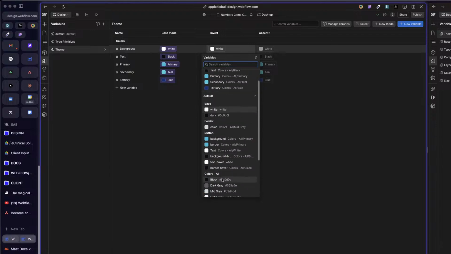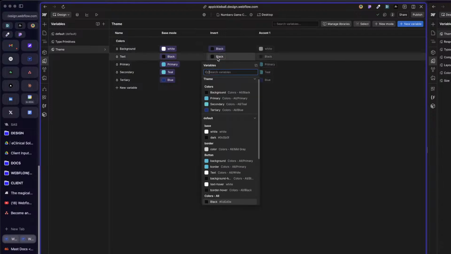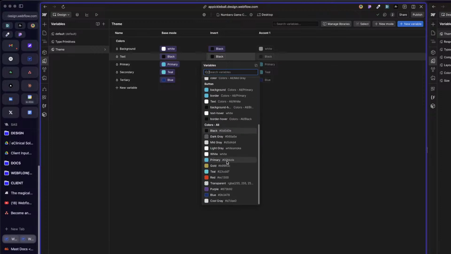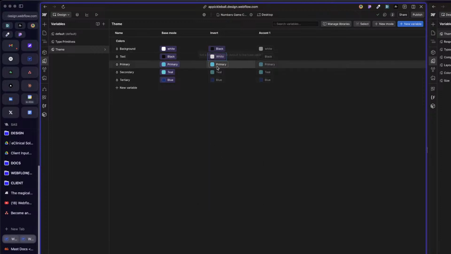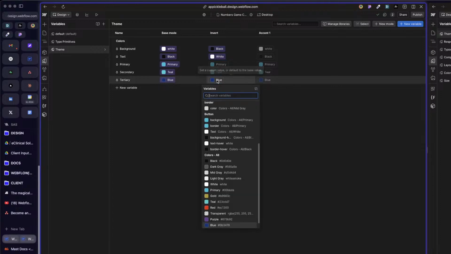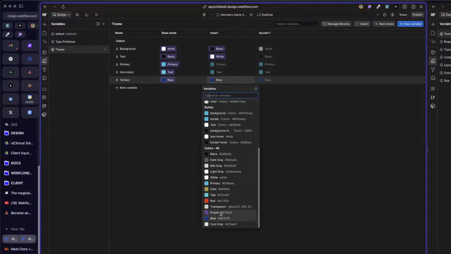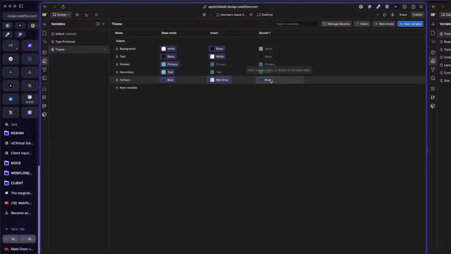And then here, the background would be our black. Then text will be the white. Then the primary, I think, can stay. Yeah, these can stay. The tertiary will change. I don't have it here, but we'll just do mid-grays for now.